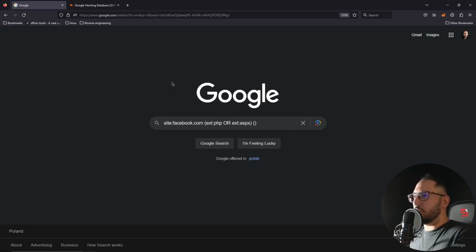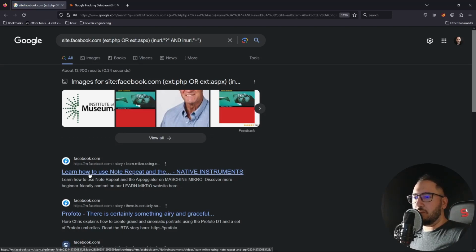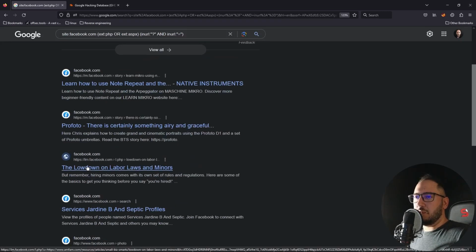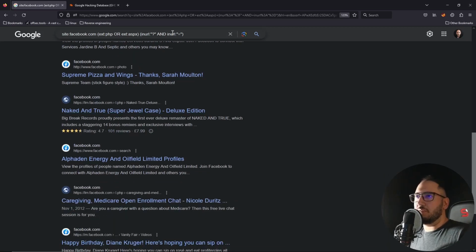And to have results that carry parameters in the URL only, we can use inurl, which is an awesome search operator. It searches for specific character sequences in a URL, and to achieve this, we can do question mark and inurl equal sign, which are symbols often present when there are parameters in the URL. Let's search and see what we find. I'm just gonna hover over some results, and you can see if you look down here that they have parameters. And that's a cool way to discover, for example, PHP files, interesting files on a server, files that accept parameters, so you can try to inject stuff or something like that.